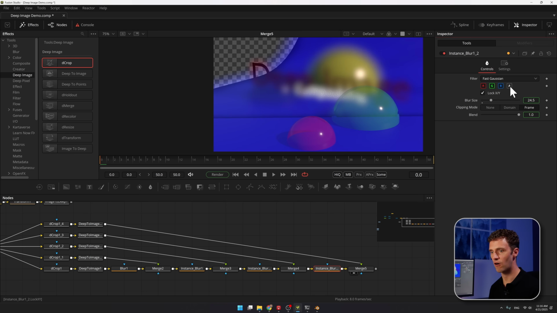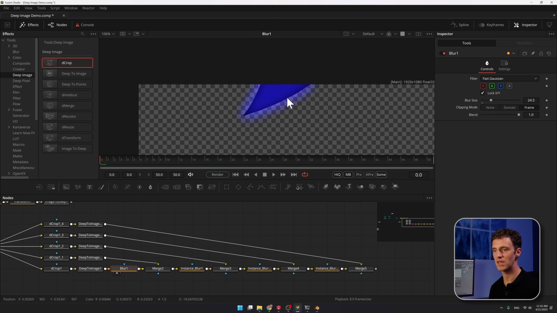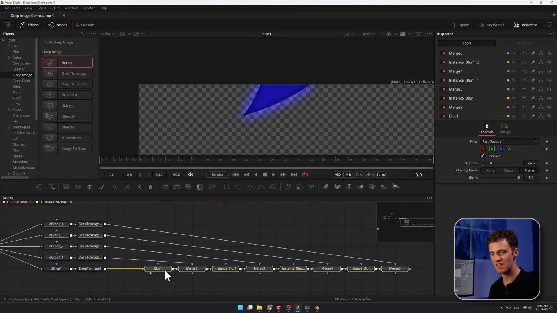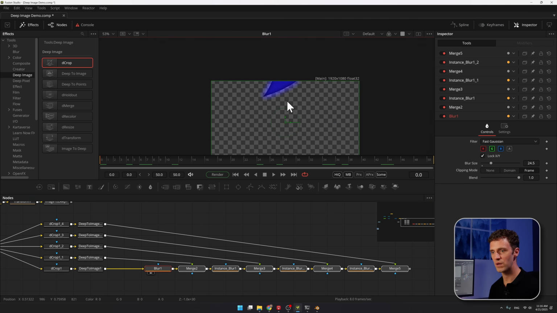We can turn it off, but then there is darkness creeping in. So there is still a problem here because we have some pixels that go beyond. This is a bit tough to fix in this particular example. We could potentially set up our slices a bit better, or we could try to fill this.